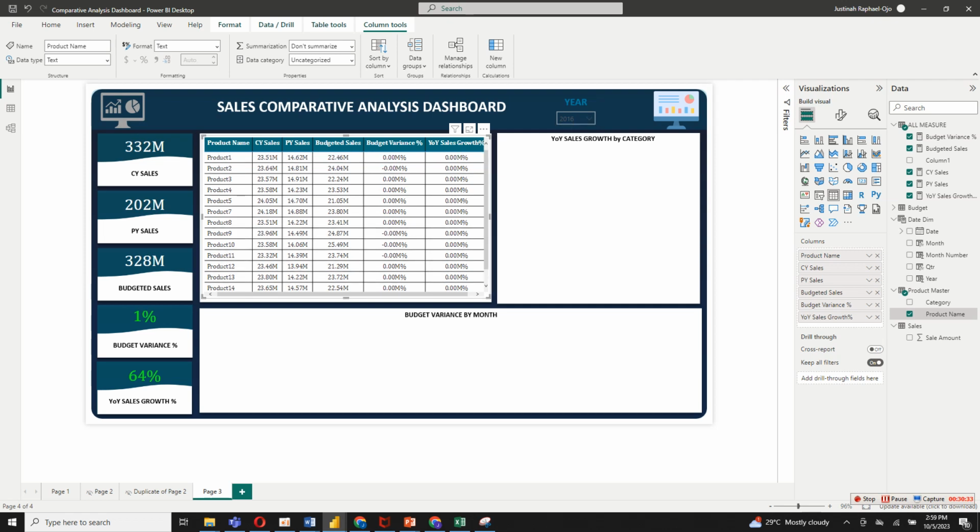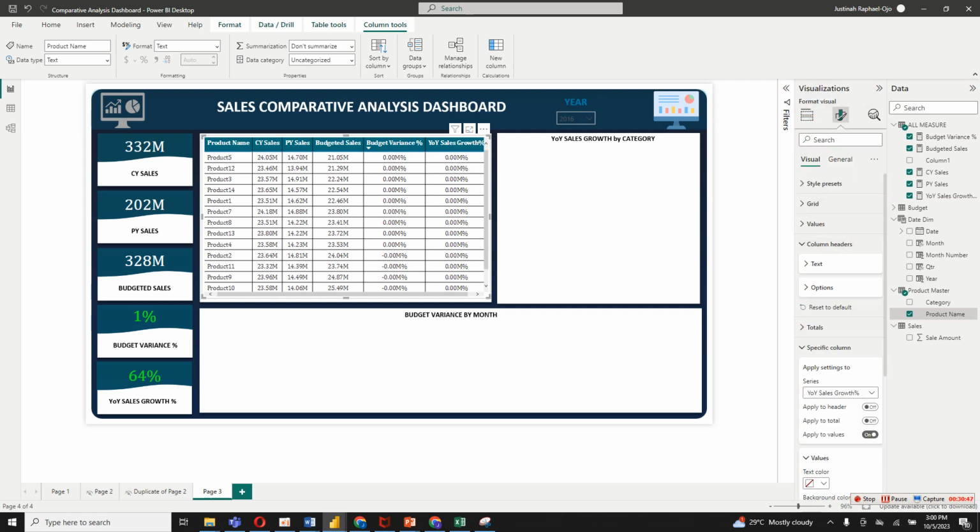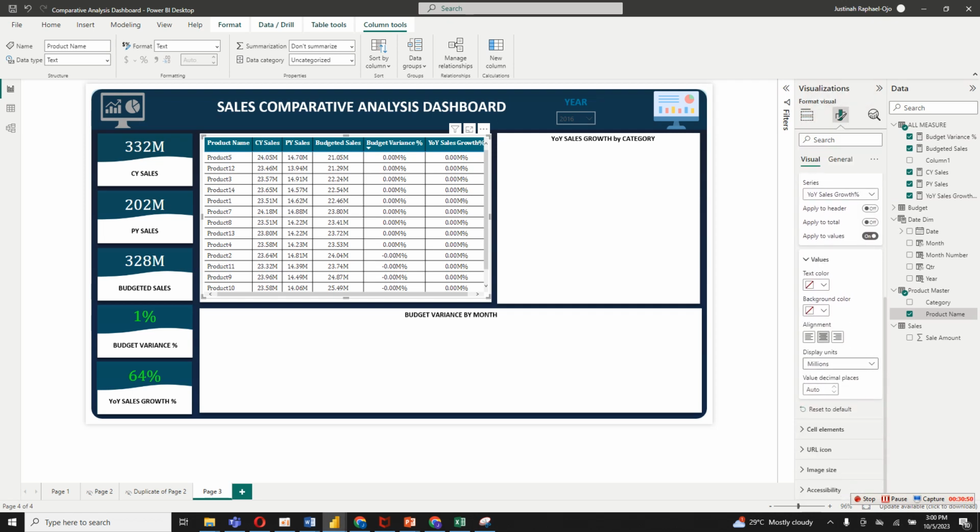Okay, I think my data is having an issue. I don't know. Let's check. Okay, for the budget variance, I'm not supposed to change it to million. Just leave it. It is in percentage. That's why it's showing like that. Sorry for that. So leave it. Your display should be in percentage.